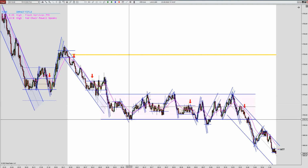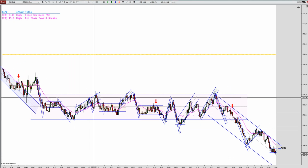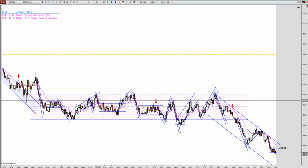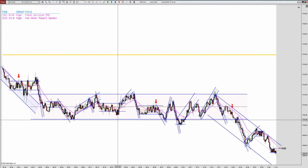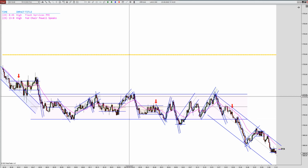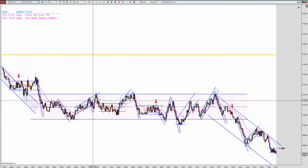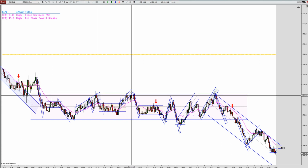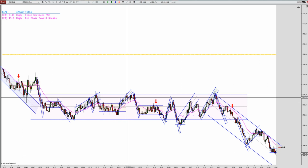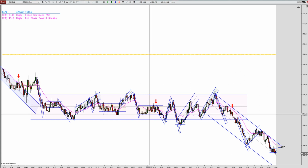Prices bounced here off this level, going higher again to this range, bouncing off here, going lower again, not succeeding in touching the lower range here, going higher, but not succeeding to break out to the top side. And when prices are not succeeding in breaking out to the top side so many times, you can see we are not succeeding here, not here, not here, not here, then they are succeeding in doing the opposite. So we're going lower. There was some strong support here because prices cannot get through this level.